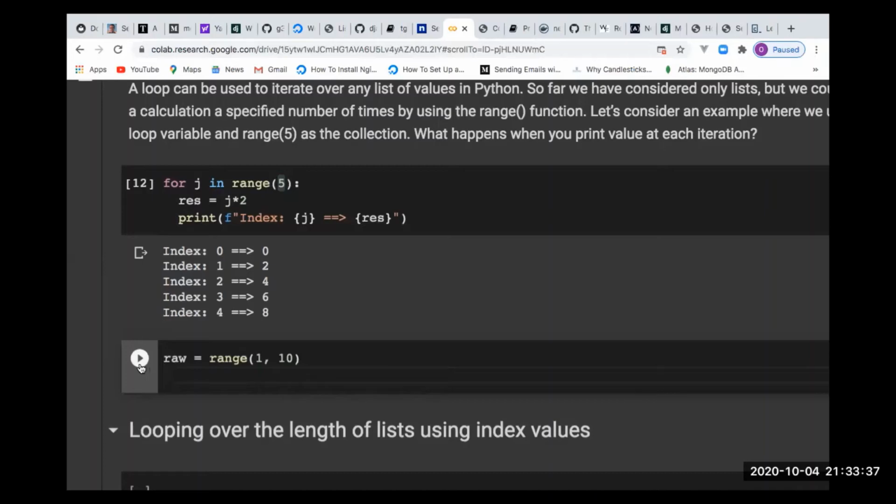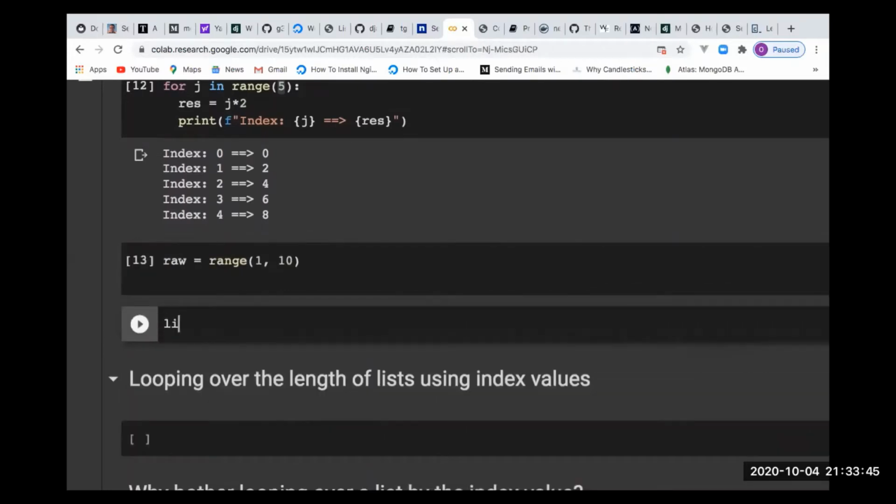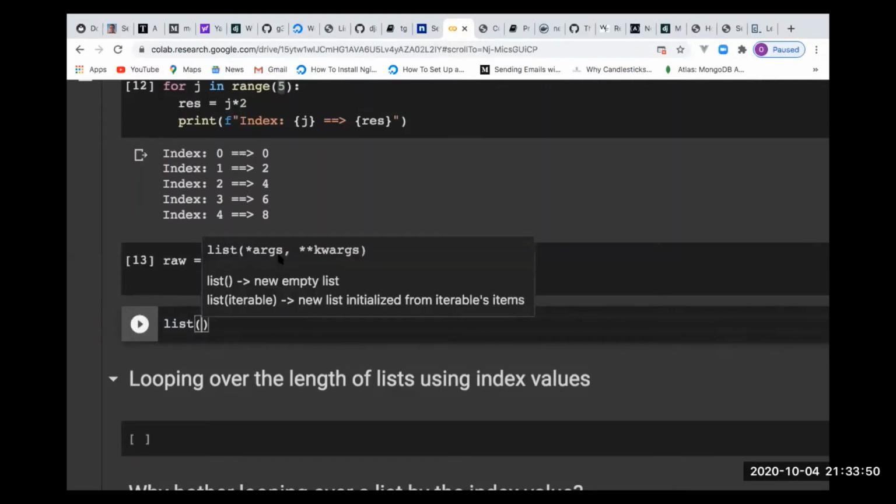Okay, let me just run this, then I will call it again. Let me insert another code cell here. Now, let me list the range by calling the list function. You can read more about this list function. It creates a new list initialized from an iterable. You can read more on it on Google.